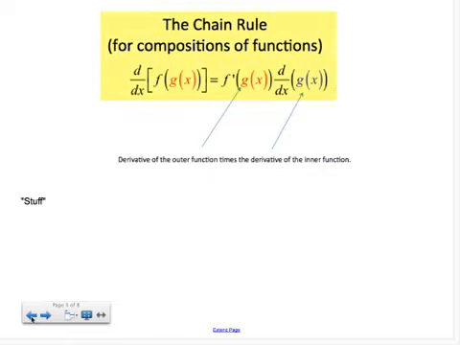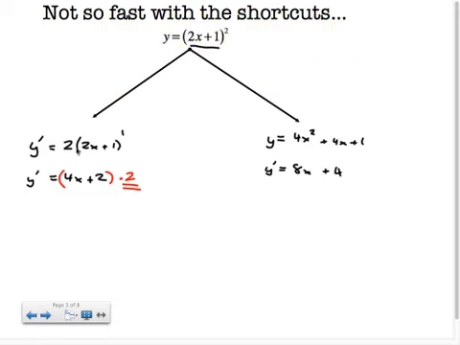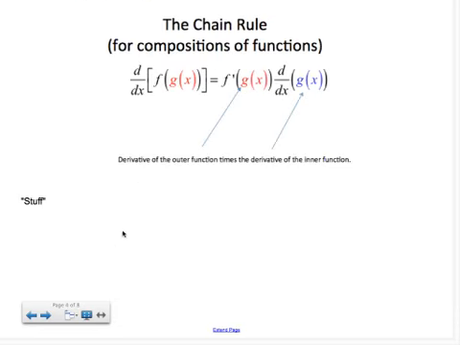So if we went back to this example right here, we could have approached the problem in this first manner. Take the derivative of the outer function, which is the squaring function, which is 2 times that number to the first, but then you needed to multiply by the derivative of the inner function. So I needed to multiply this by the derivative of 2x plus 1, and that's where that 2 came from. It was the derivative of the inner function. So in cases where I cannot expand and do it in this manner, I will do it using the chain rule over here, and sometimes it's impossible to do anything but use the chain rule. So that's why this rule is so important. You're going to use it the most probably out of any.